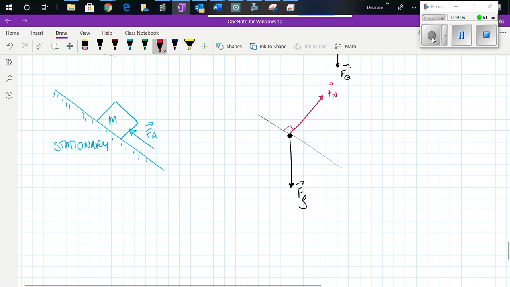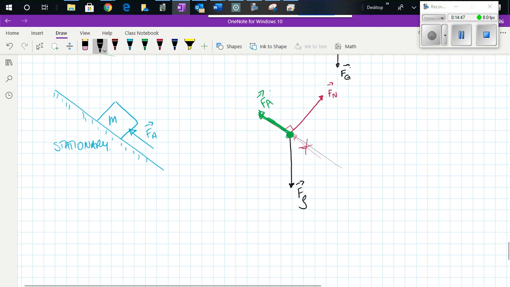Perpendicular to the surface. And then you have a force applied that is going up along the surface. Now, the mistake that the students do is they draw the force applied like here. No, don't draw it here. On the free body diagram, everything starts at the object. So you take the force and then you move it with the starting point at the object. And since we don't have an object that is moving, those are the only forces that the object is experiencing.